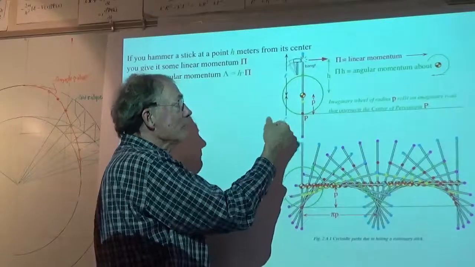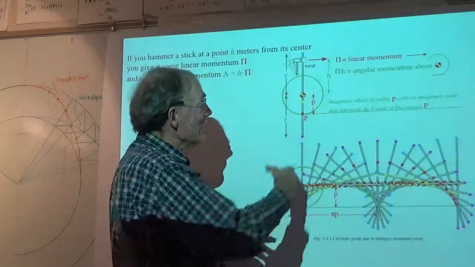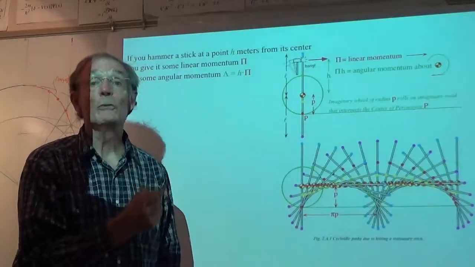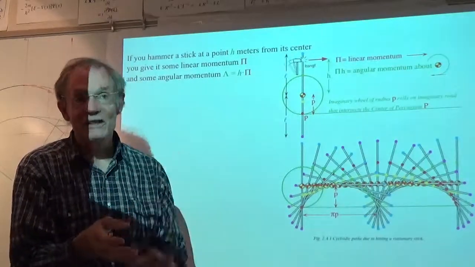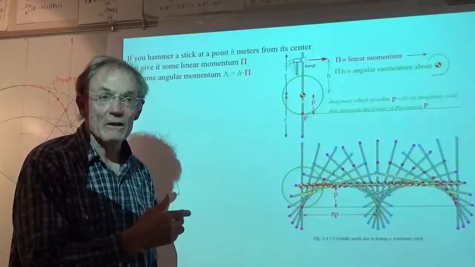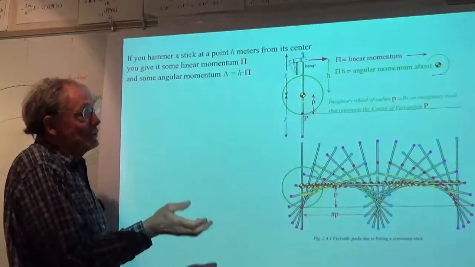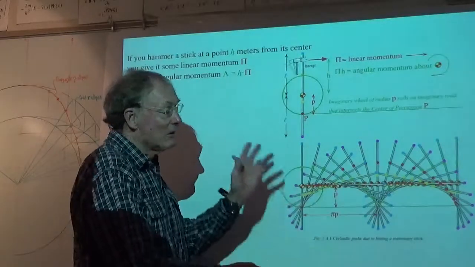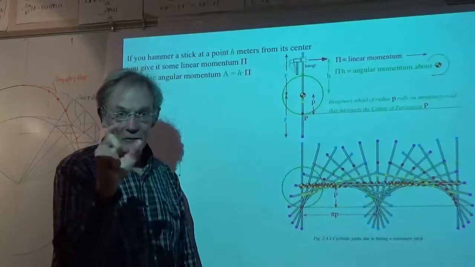If this is a baseball bat and that's a ball coming in at 90 miles an hour, and you're holding it here, you will not feel it. It's called the sweet spot on the bat. Now, a tennis racket is the same way, except you have a lot more lenience and you have a flexible netting that doesn't give you too much of a punch to your hand in any case. But if you hit the sweet spot of a tennis racket, it's a nice feeling because you feel like you could just be holding onto your tennis racket like that. You should be able to play tennis with 2 fingers.